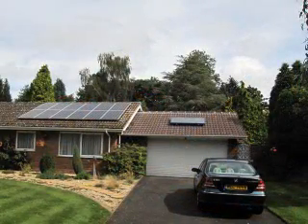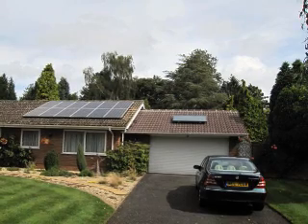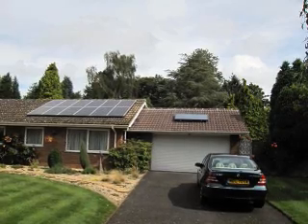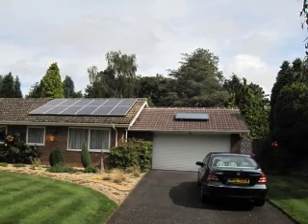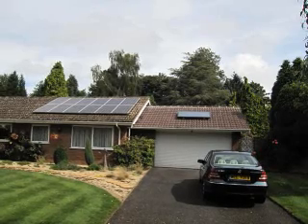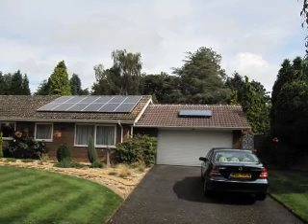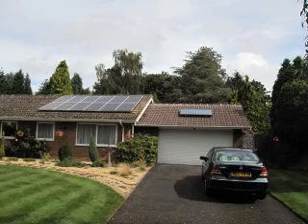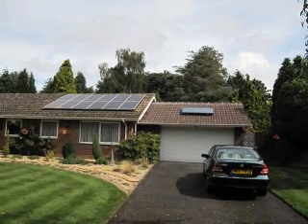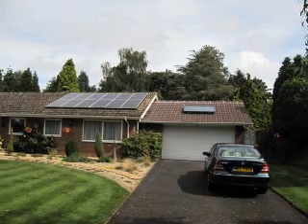The felted flat garage roof started to give problems as it was getting past its sell-by date and it was replaced by a tiled pitched roof. The home-made panels would not easily mount onto the tiles and it was decided to buy a commercial solar panel of approximately two square metres. Bearing in mind that the other two originals were 0.8 of a square metre each — so now we've gone up from 1.6 to 2 square metres. In the latter part of the year this panel has proved satisfactory, and in the main it has proved that the simple system of pre-warming the cold water tank works and is a simple and economical method of solar heating.